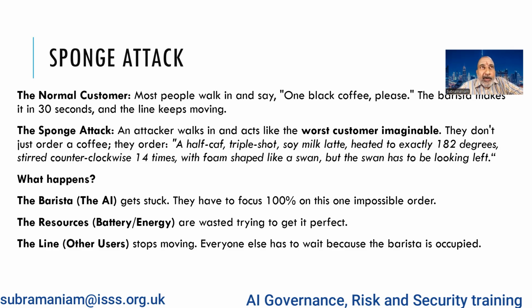There are people who can purposefully give an instruction like this. If you look at the slide: a half cup, triple shot soy milk latte heated to exactly 182 degrees, stirred counterclockwise 14 times, the foam shaped like a swan, but the swan has to be looking left. With all these instructions, it takes a lot of time for the coffee shop staff to prepare this coffee. So a sponge attack is a single instruction which is going to consume excessive energy.